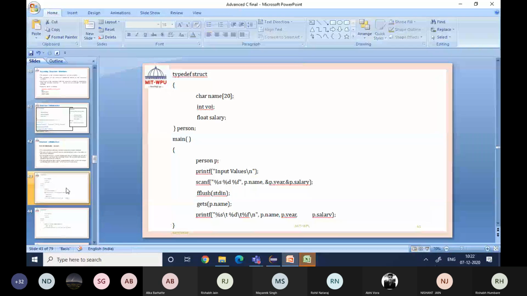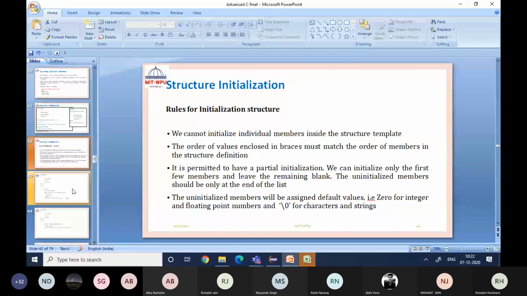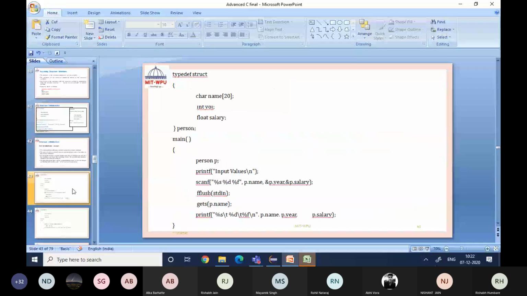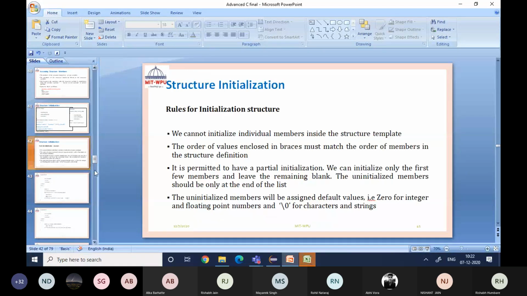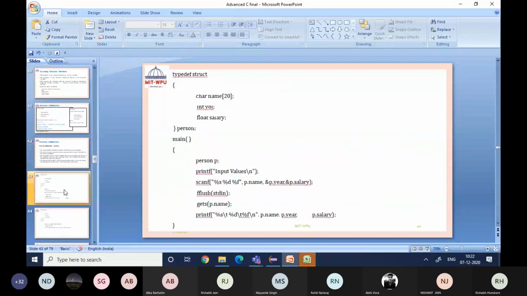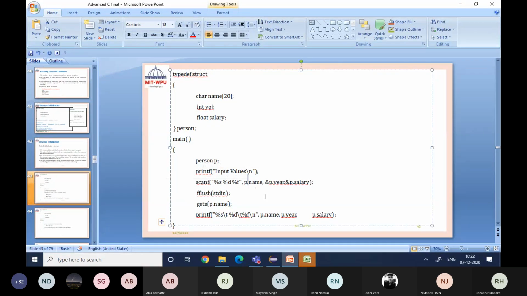After this, one more thing I wanted to tell you. We have seen that structure variables can be accessed using the dot operator, where the identifier before the dot operator is the structure variable and after the dot operator is the structure member.